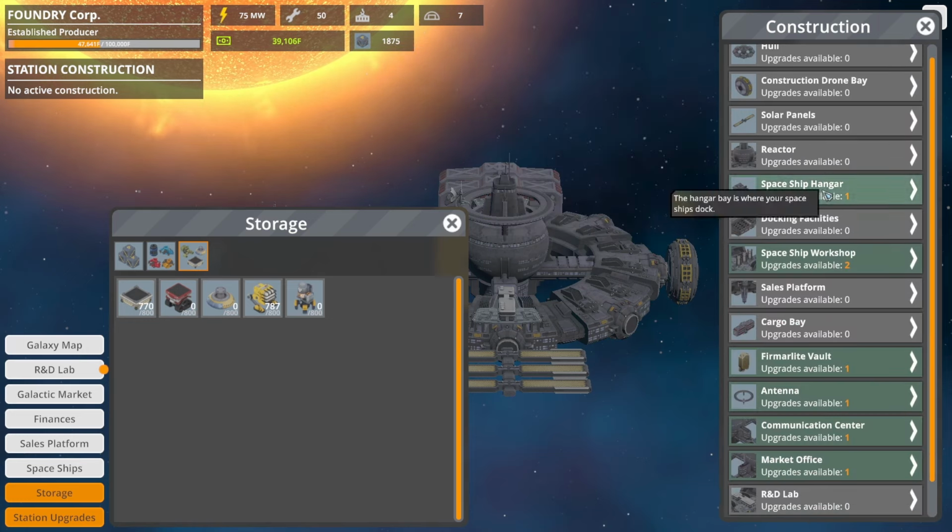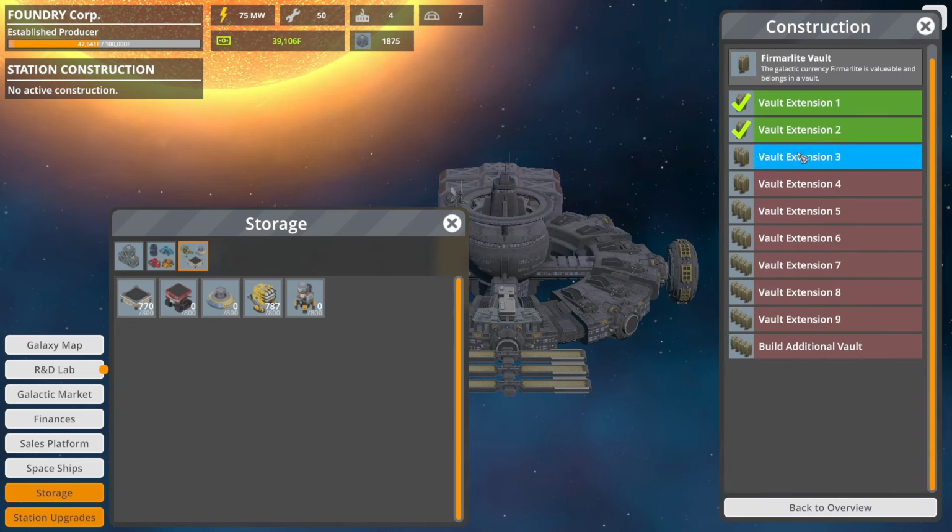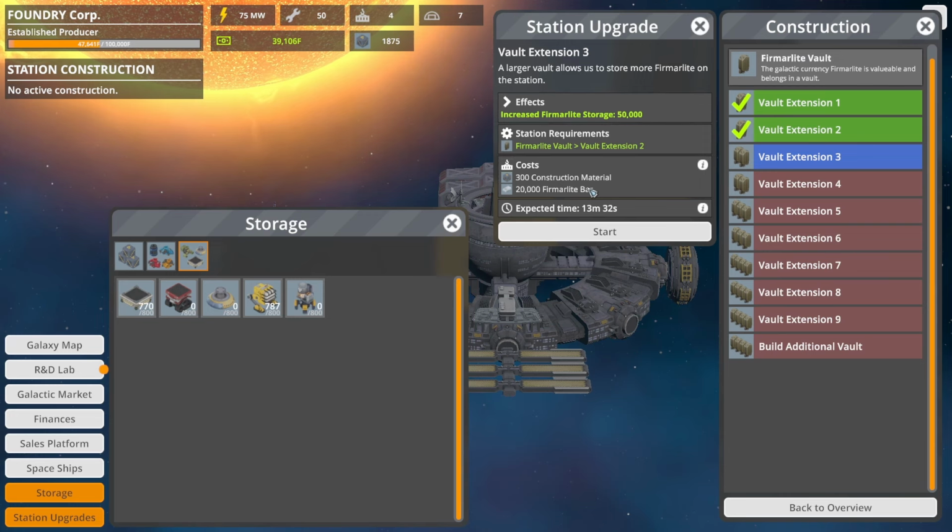And the next upgrades are very expensive. Vault extension 3, we're looking at 20,000 Firmarlite bars just for that. But I think, if I'm right, that increases it to 100,000. So it might be worth it.